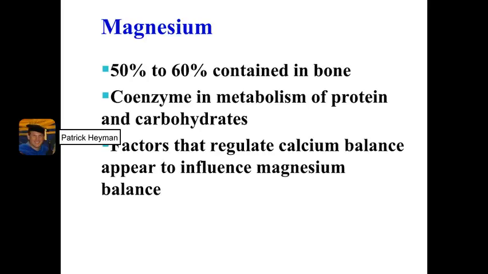Magnesium also has very low and very narrow levels, similar to potassium. However, it's not as dangerous as potassium is. An interesting thing about magnesium is that most of it is not in the plasma, most of it is actually inside of cells. So you can have normal plasma levels and still have low magnesium because you don't have enough inside the cells.